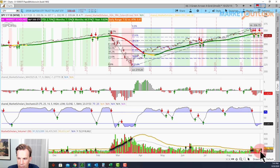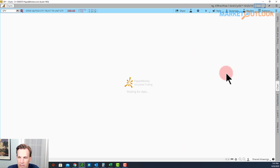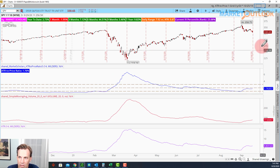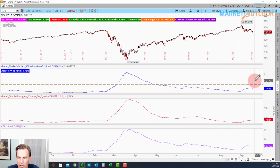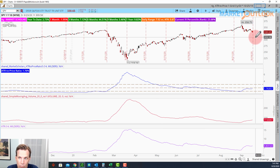Let's take a look at today's volume. I told you it was above average, 105 million, but the trading range a little bit above average itself. So when you look at the ATR, it's still underneath that 2% level. Breaking 2%, at least from where we're at, would be kind of the sign that here we go. And that's multiple 6-7 point moves like we got here. So we'll see if we follow up with another downside move of more than that.